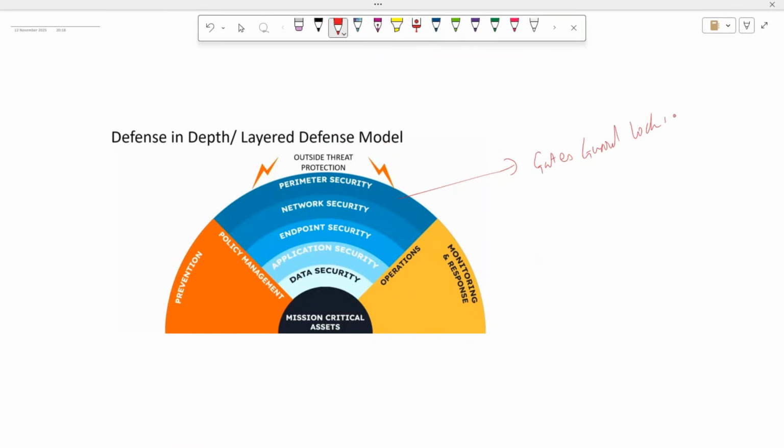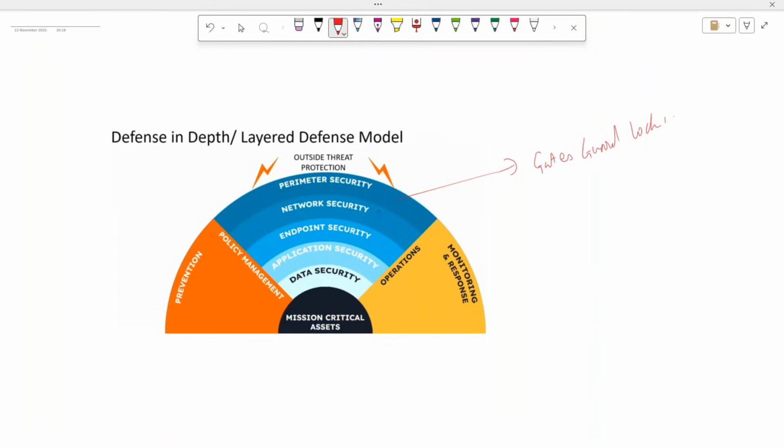Locks, fences, right? Even in your data center, say if you have the HVAC system, heating, ventilation, air conditioning system, so that you will physically secure the devices so that no harm happens to them, right? Because when you're talking about threat actors, it's not necessarily that the threat actors will be humans. It can be natural disasters also, or the physical conditions that are arising, right?